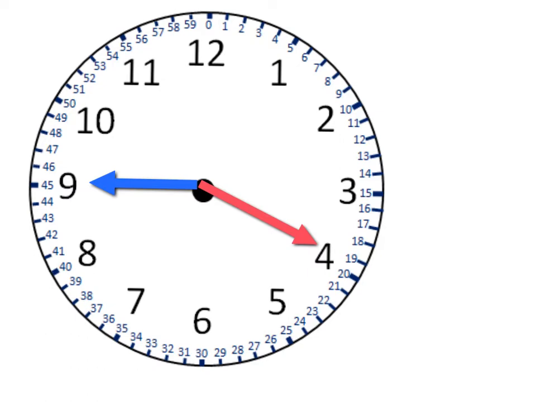So if I look at my hour hand first, I can see, because it's the shorter, thicker hand, it is pointing to the 9. So I write the hour first, 9. Then on digital time we would see two dots in the middle, and that's just there to represent breaking up the hour and the minute. Now after the dots, I would need to write the minutes. If I look at my minute hand here, you can see it's pointing to the 4.